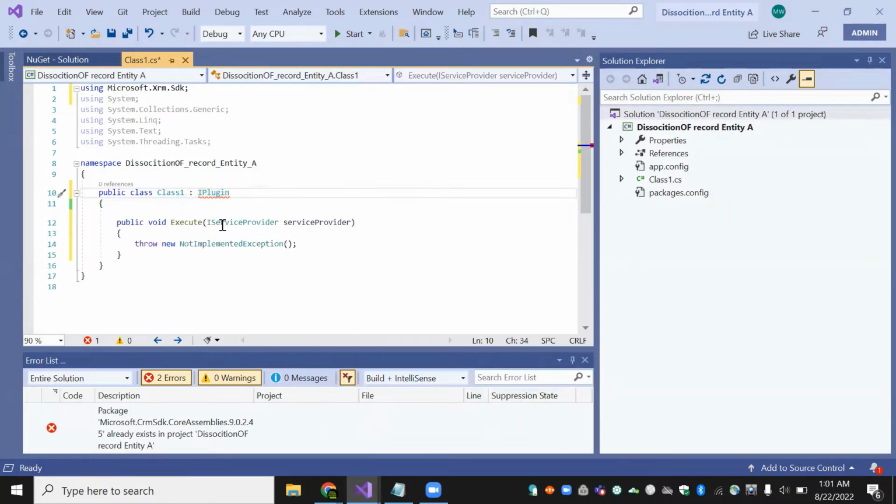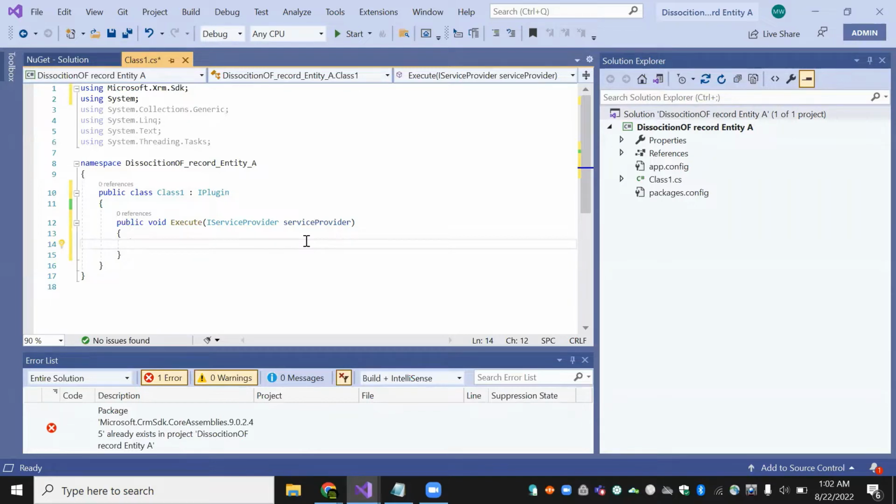Now implement it. The Execute method takes the service provider as an input. That input parameter gives access to three things: the plugin execution context, the tracing service, and the service provider. Now we are going to take the plugin execution context.